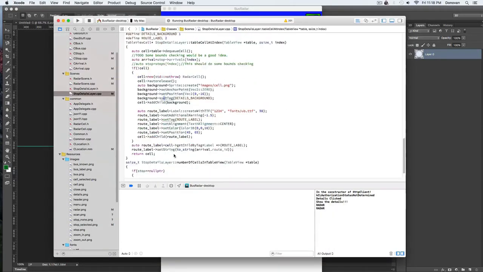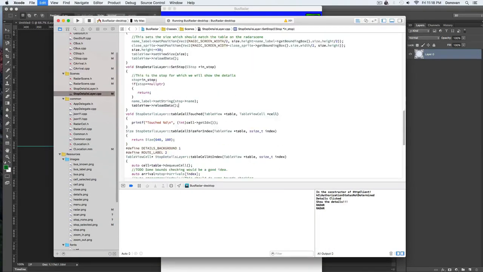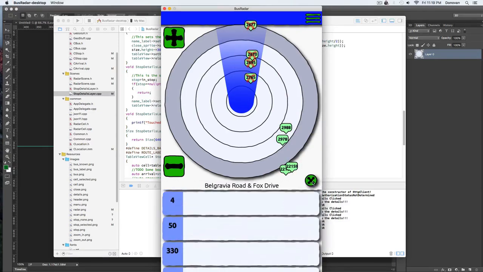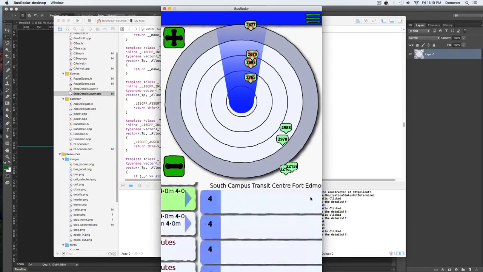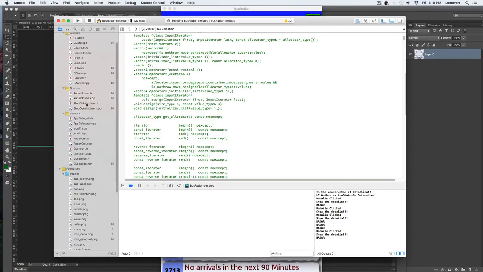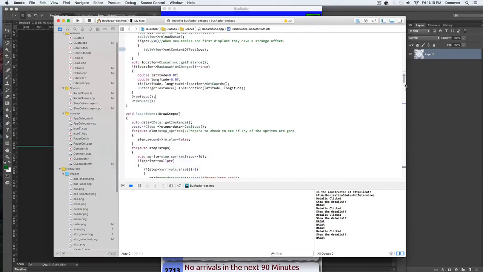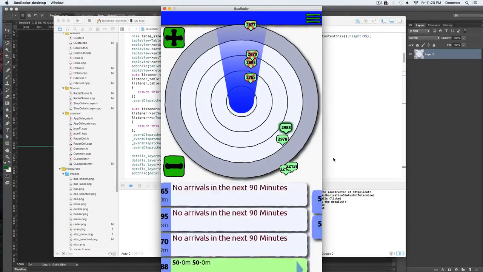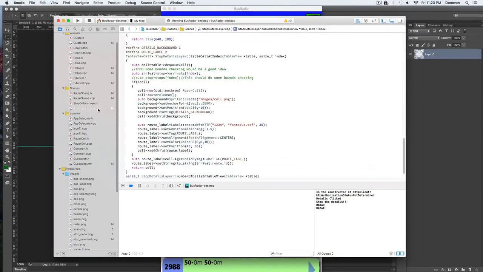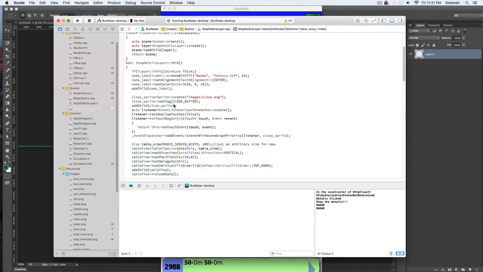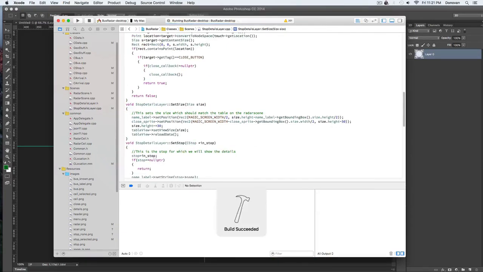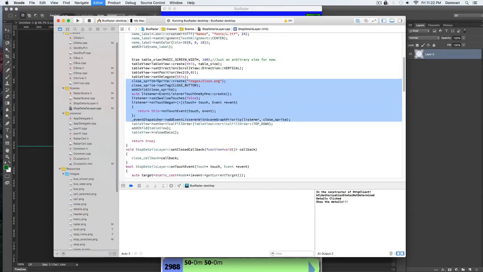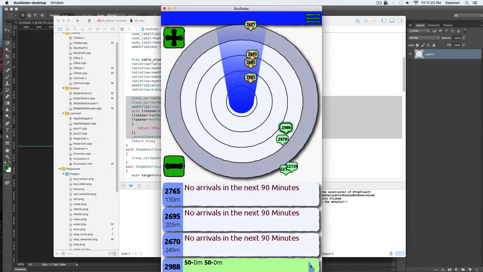So it's the same routine. You click the details and it brings up the various arrivals that are going to happen at that stop in the next little while. Nothing too terribly difficult, nothing too magical. Just more details on individual buses, because of course most people are concerned about what bus is coming. They're waiting at a stop. When is my bus coming? It's really an alternative name for this whole app: when is my bus coming?